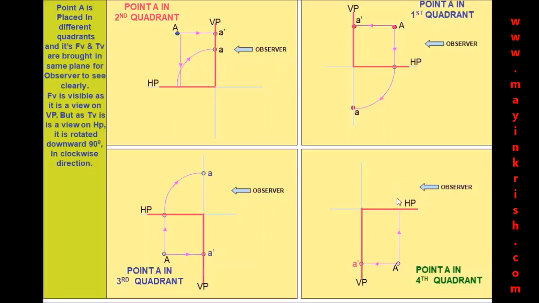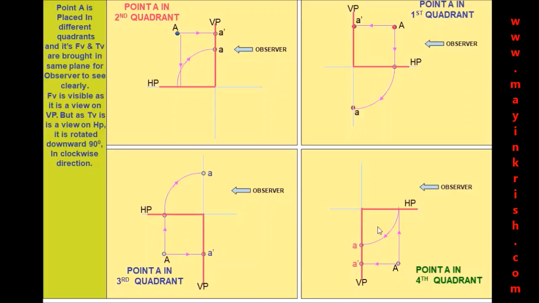Similarly, when he observes the top view, again he gets two things. One is the dimensionless parameter, the point A, and the next one is the distance with respect to VP. As it is a horizontal distance, it has to be projected on the horizontal plane itself. As it is in two planes, to make it a single plane, the observer has to apply whatever condition was satisfied in the first quadrant. In the sense, the horizontal plane has to rotate in a clockwise direction through 90 degrees. Finally, the horizontal plane rotates clockwise and these two become a single plane, and it is notated as A, which is the top view.